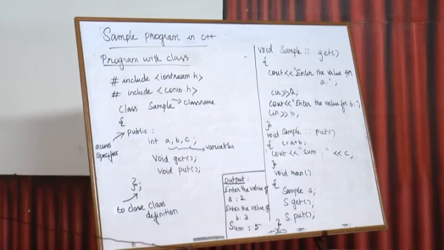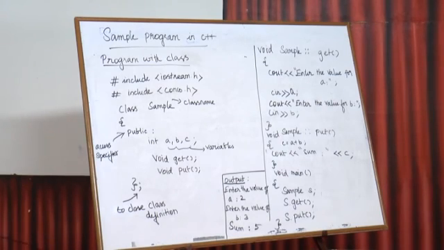In between, I have included some statements. There are 4 statements. One is public. What is public here? It's an access specifier. There are 3 types of specifiers: public, private, and protected. With public, those variables can be accessed by members outside the class. After that, I have included 3 integer variables A, B, C. These are the variables I am going to use in this program.